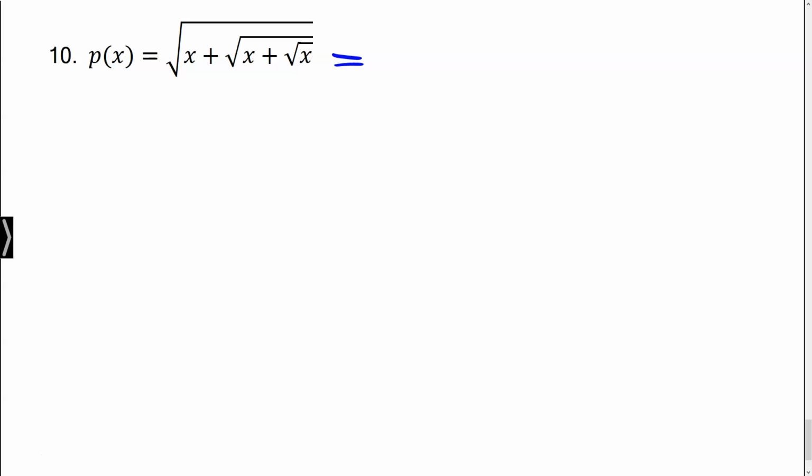Okay, so congratulations if you think you got this. Let's go and check to see if you were right. So the first thing I'm going to do is, just to ease my mind, I don't want the square roots. I'm going to write these all as 1/2 power. So I'm going to say this is x plus x plus x to the 1/2 all to the 1/2 all to the 1/2. So let me make sure I got that right. So we got square root of x plus the square root of x plus square root x. Yeah. So I just converted all the square roots to 1/2 powers.